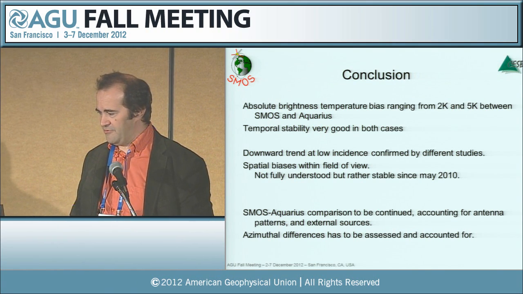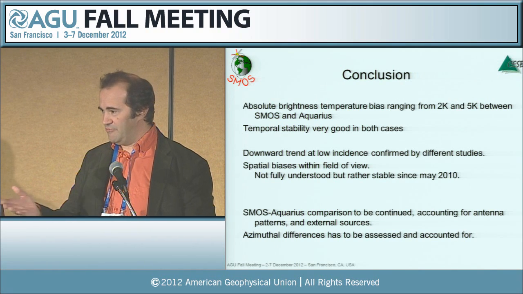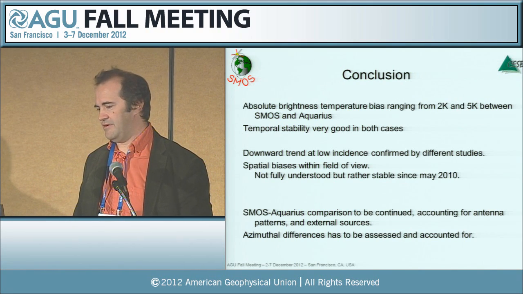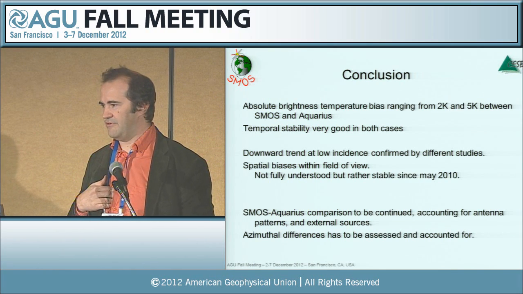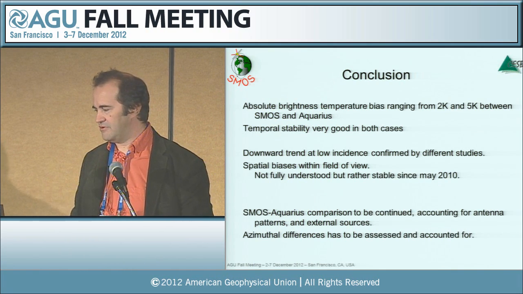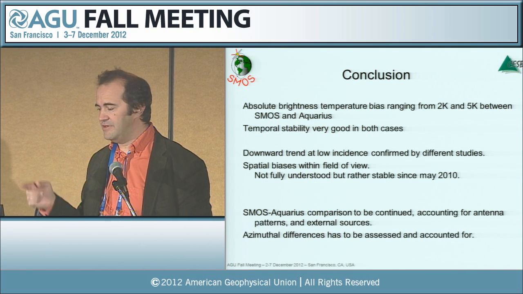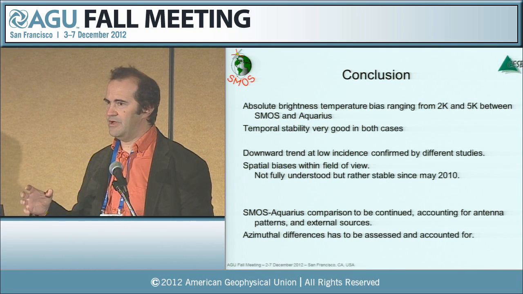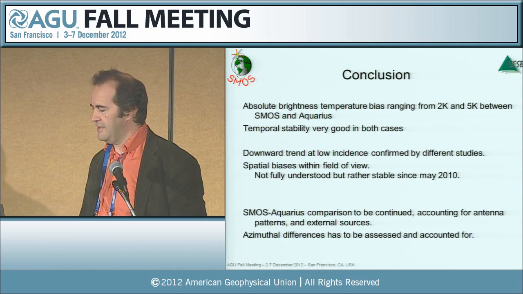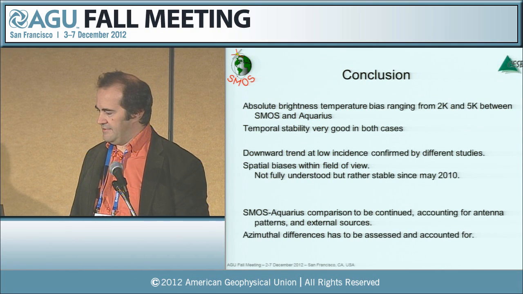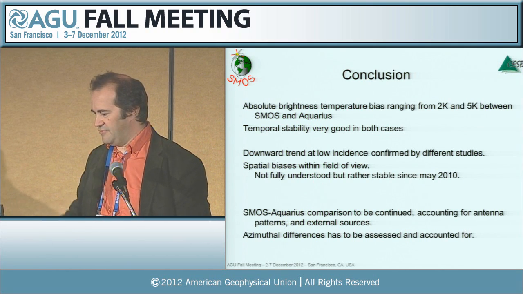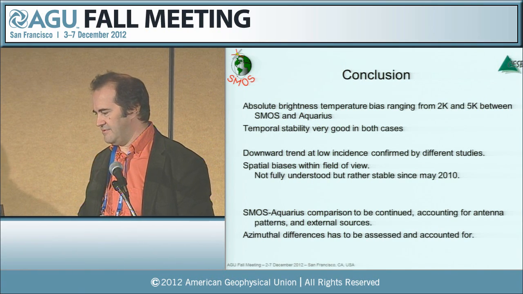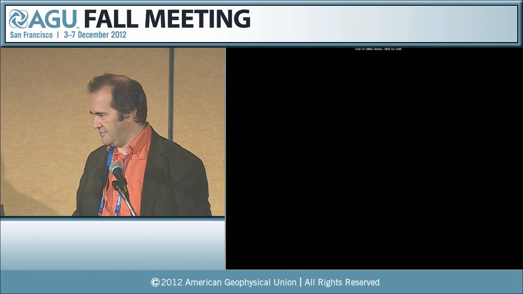The SMOS Aquarius comparison will be continued. We will be moving to the next version. We have for SMOS as well a reprocessing coming in early 2013, with lots of improvement at level 1, including some improvement in the way we correct for the sun in the field of view. And of course, the next issue to take into account will be the azimuthal differences. And I think that's all I've got.